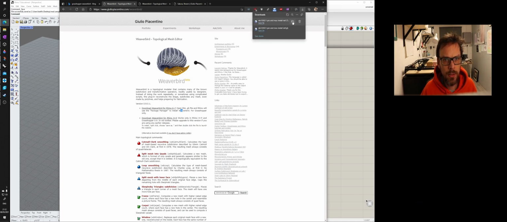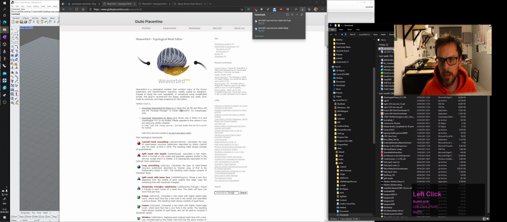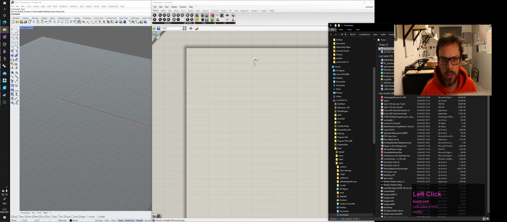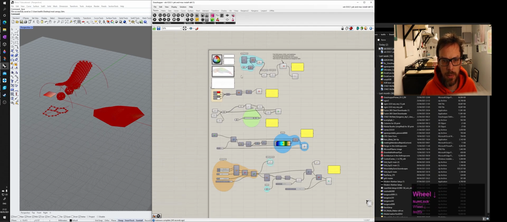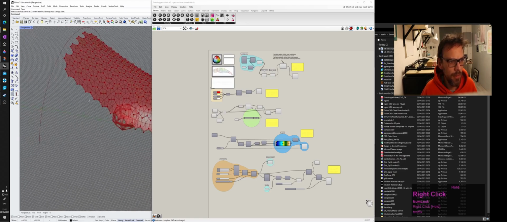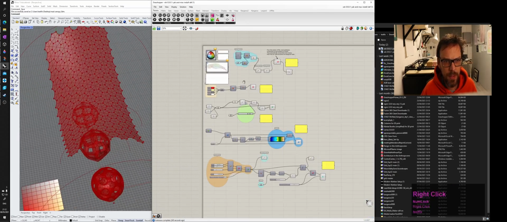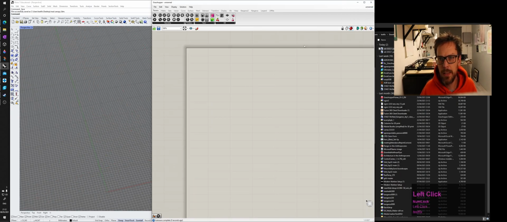So if I was to do that, open location, I do believe all you need to do here is drag and drop, and it will automatically install itself and give you a whole range of demos and explanations. But we are going to forego that today.